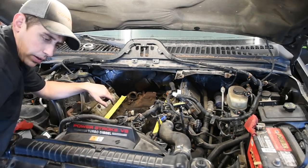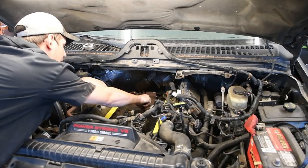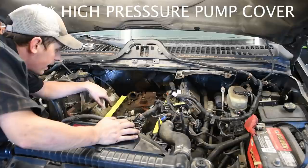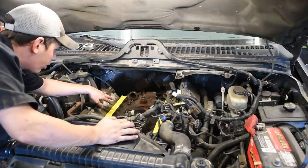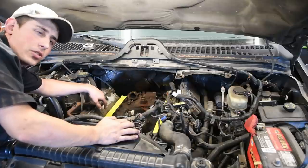So at this point, what I like to do is stick the turbo drain back into the oil cooler just so you don't get any debris going down inside there, and then just clean this all out, all around the oil cooler. I don't know if you can see on video, but this one is completely full of nuts. Looks like maybe there was a squirrel or a mouse living in this one or something.